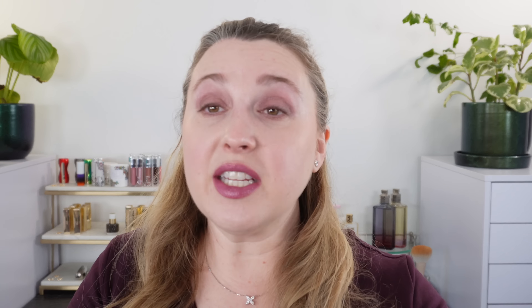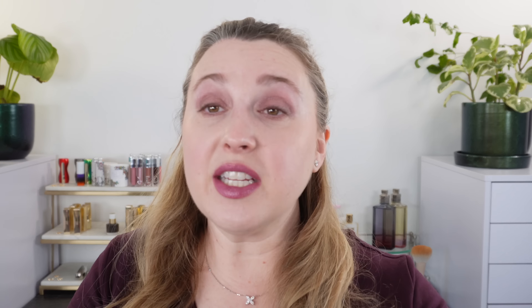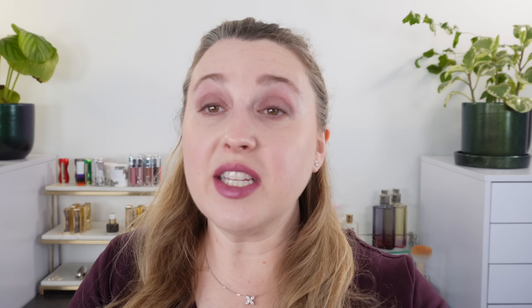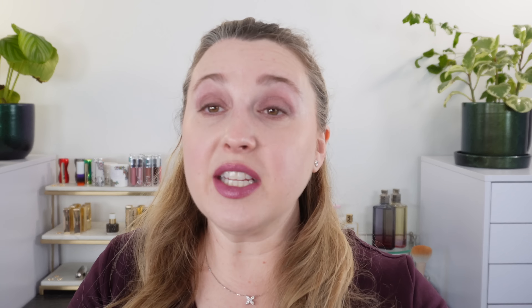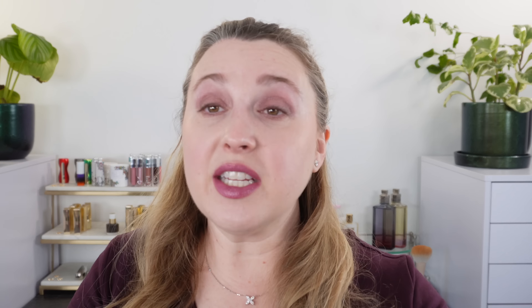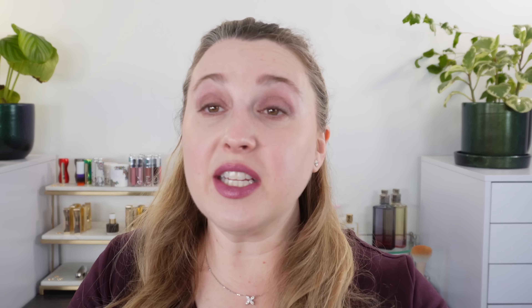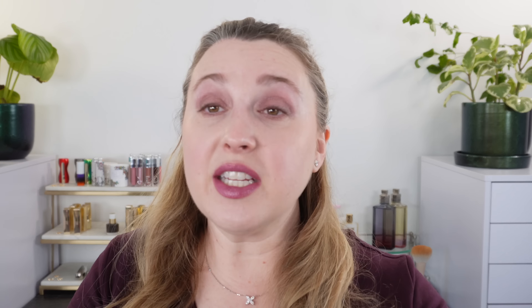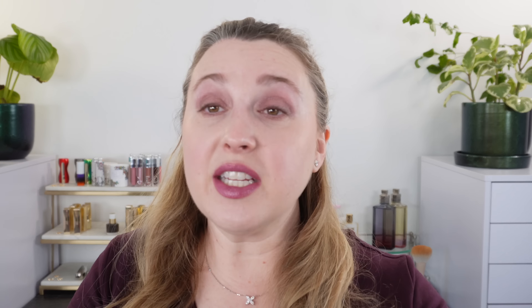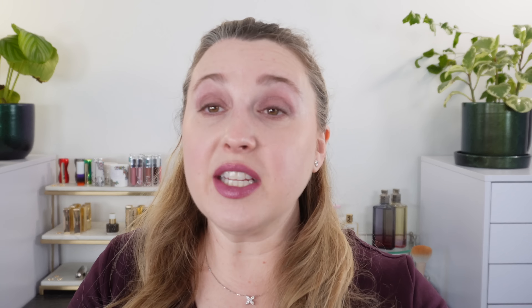We also have one of the liquid eyeshadows in shade 103. You can see residue from wiping it off — it does have some glitter and it's a really beautiful shade. It looks more purpley and when you spread it out you can see warm and cool tones. When you buff it out to a thinner layer there's a little more warmth, but there's a lot of that blue-tone violet. Even buffed onto the skin it's still evident and there is shimmer in here. This shade is beautiful on its own but can also work as a primer or underneath or on top of powder shadow.